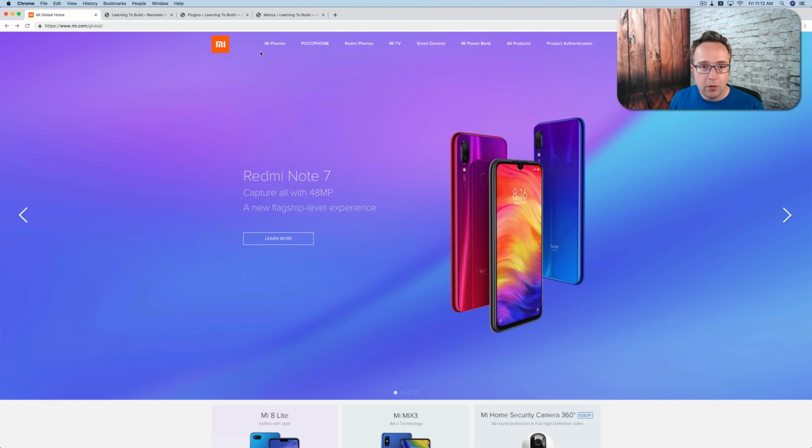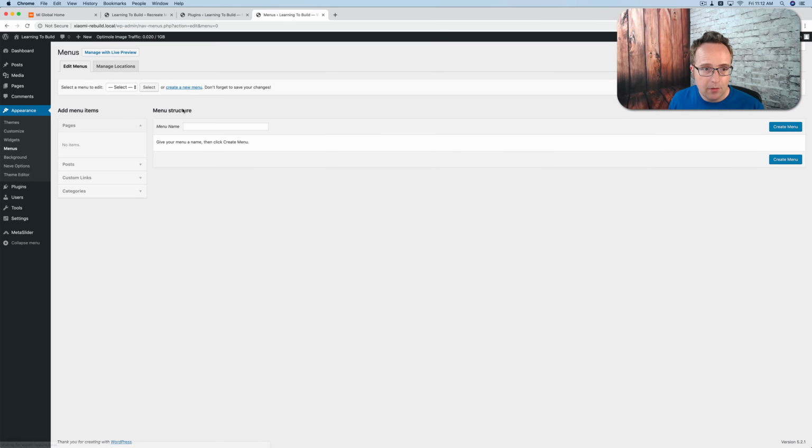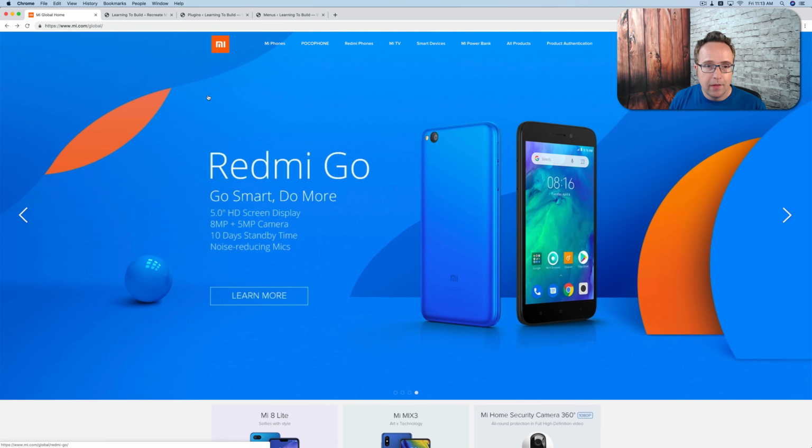And the process I use to create this menu at the top is the same as the footer menu. So if you know how to do one, you can do them all. So I'm going to click on Create New Menu. I'm going to call this Main Menu. I'm going to add custom links for each of these. They're not actually going to be real, true blue clickable links because we don't want to build all these pages. We just want to add these menu items.